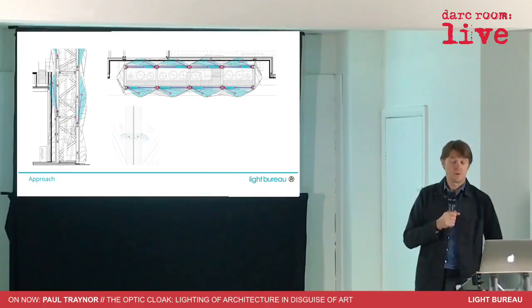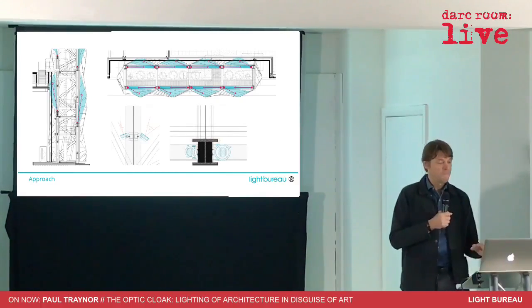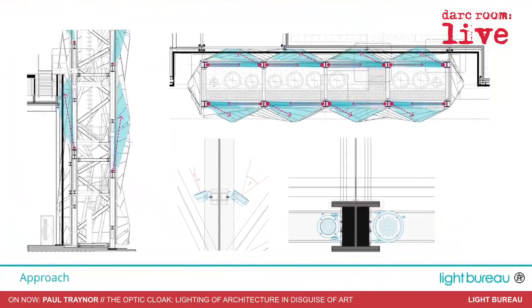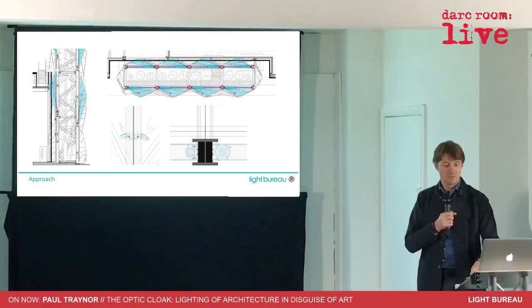We did a lot of modeling on computer. We couldn't do actual physical modeling, and we couldn't do mock-ups. But this is the design that we came up with after having tried a lot by computer validation. The projectors are RGBW. We've got a big projector, which is quite powerful, with a broad beam. That's doing the broad brush strokes, the larger cell overall. And then there's the smaller, more powerful narrow beam projector on the left.